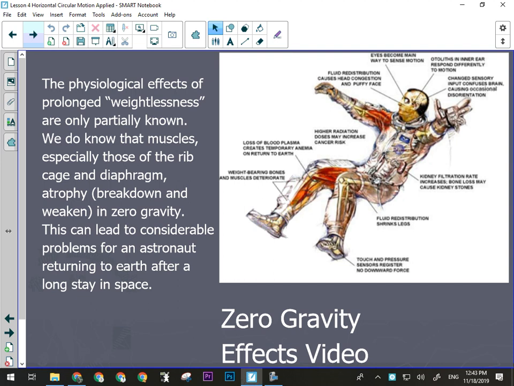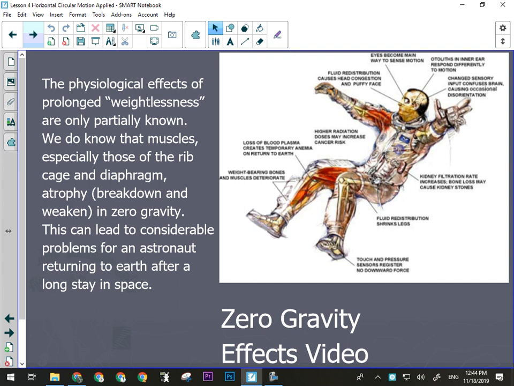Okay? You ever see what happens to people when they get elderly? Right? They kind of get hunched over, they get osteoporosis. That can happen to you in zero gravity. It happens because your body's realizing your bones don't need to be that thick. You're not bearing any weight. Okay? So as a result, it'll start to pull the calcium out of your bones, and your bones will become more porous and more easily broken.